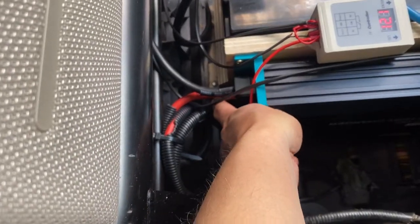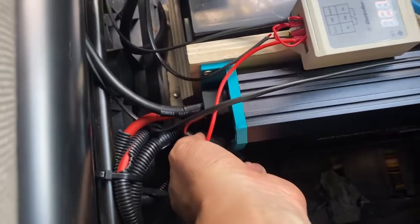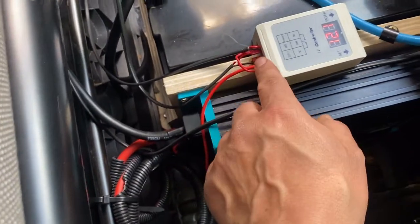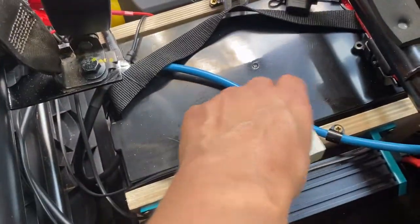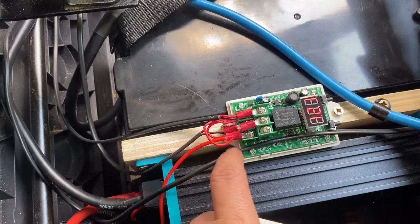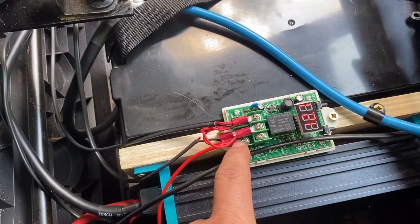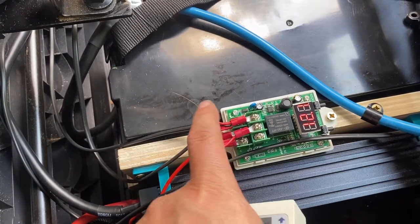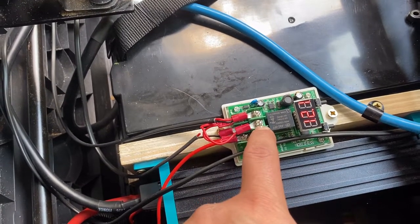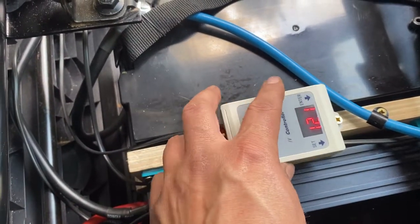We've then got another feed that comes off the charger. That's got its separate fuse there because it's a much smaller wire. That fuse has a 2-amp in it, which obviously is not carrying any current. That basically runs our Solaris. That's all wired up — we'll put a diagram on the blog, contact us if you want any more information. So you've got ground in the middle, this is the voltage sensing pin, the power pin, and that's also connected to the common of the relay. The output of the relay then goes off to a switch on the other side, which I'll show you.